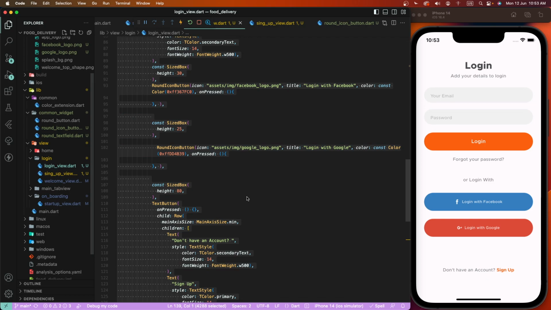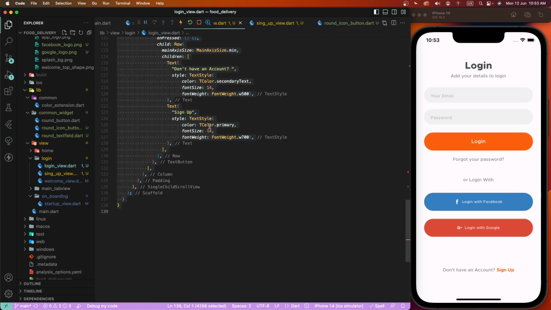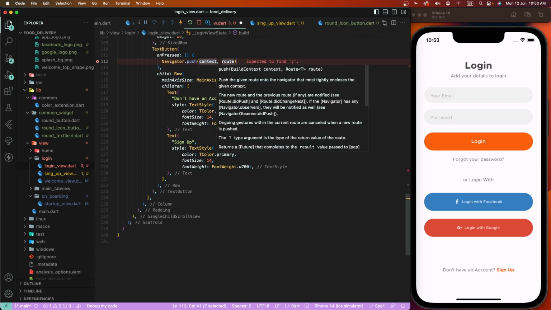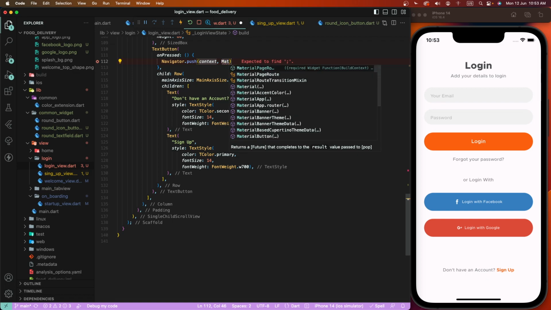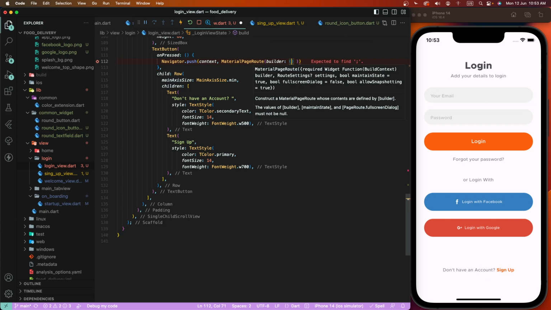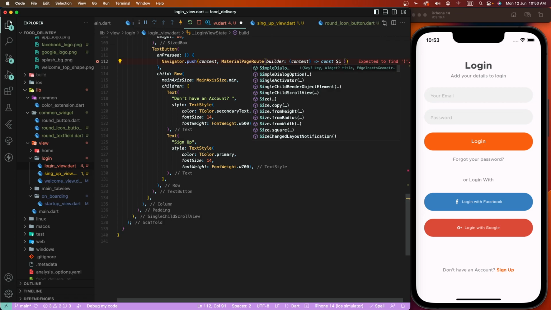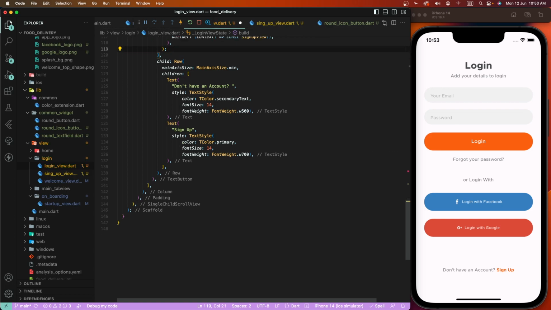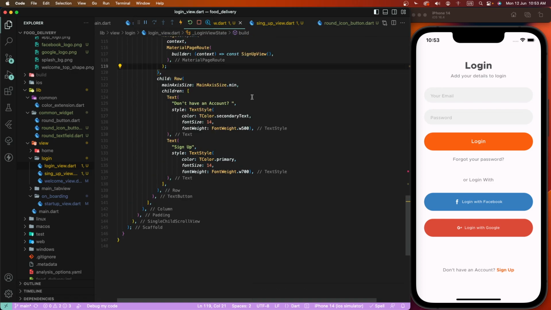We need to configure inside the login, and put this click event here, Navigator.push, and write down Text, MaterialPageRoute, and MediaQuery, SignUp, semicolon. Now save this. Now done.